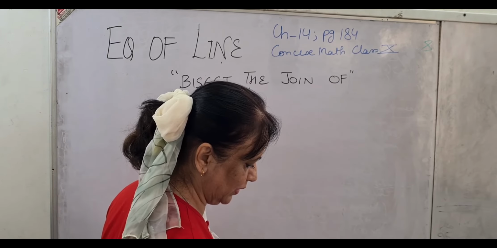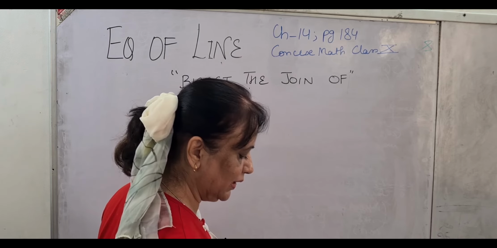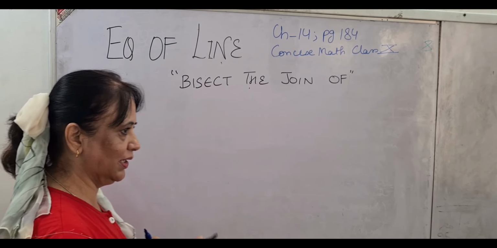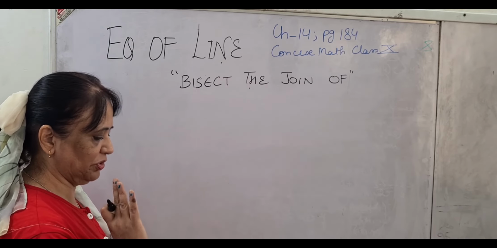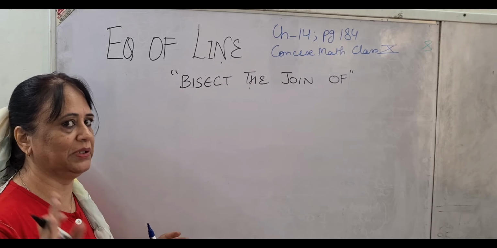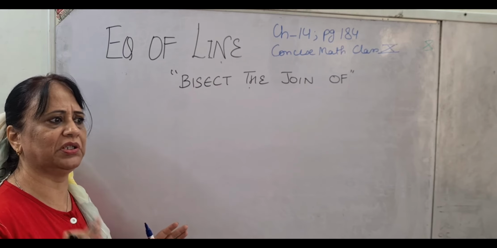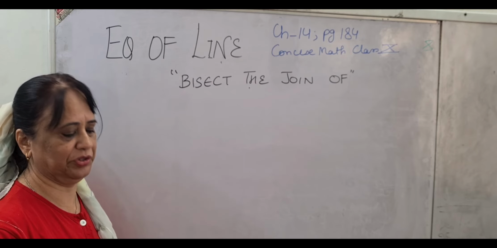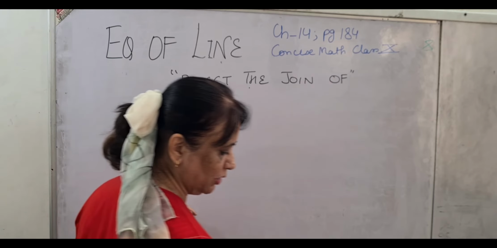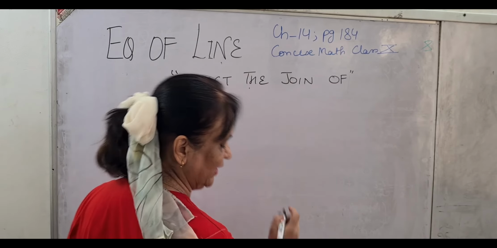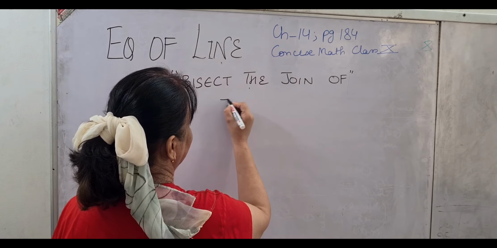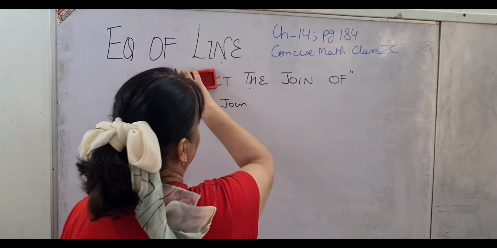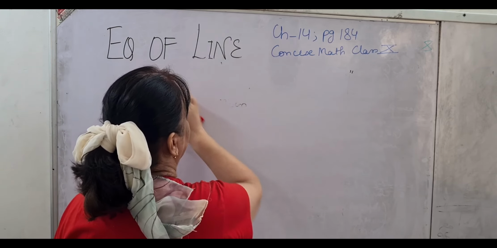Now see, question number 9. The question is very easy. This you have done in distance formula also, the distance section formula, the last chapter. It is related to equation of line, and whenever the question comes in ICSE, mostly the question is a combination of 2 chapters, section formula as well as equation of line. For example, the question is, the point P divides the join of. Now it is written divides the join of. I am going to rub out bisect the join so that you are not confused.